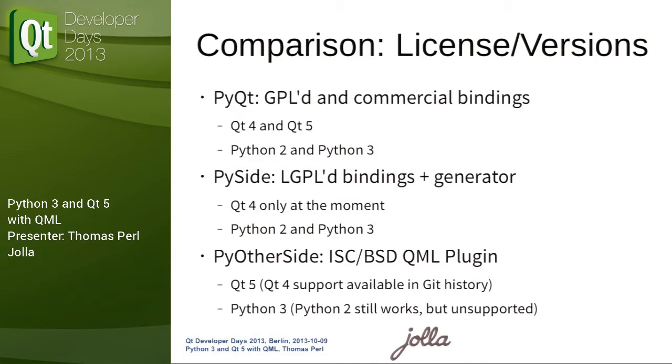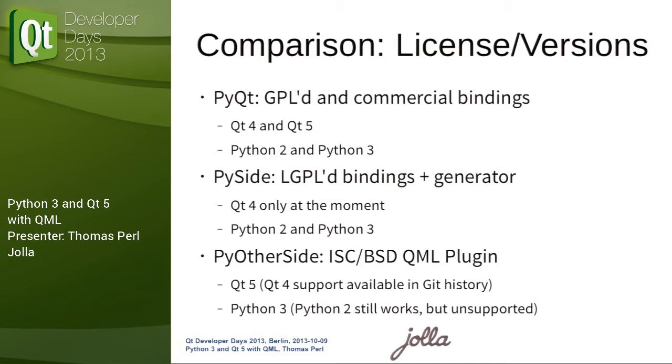Then there is PySide. PySide came out of the motivation to have LG-built bindings for doing Qt development. So basically, PySide does mostly the same things that PyQt does, but it has a different license, which allows you to use PySide without buying a commercial license and do closed source application development for that. And also with PySide, the generator application, so basically the tool that generates the Python bindings for some Qt libraries is also open source, so you can use that to create Python bindings for your own Qt libraries.